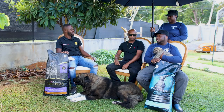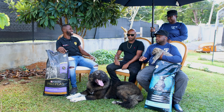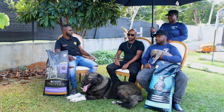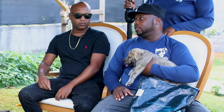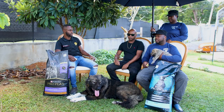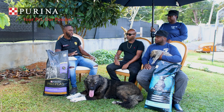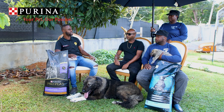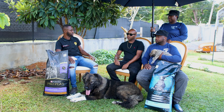Right now, I can tell you that this is one of the best on the island, easily. Definitely. Whenever I'm starting out my puppies, I was introduced to this by a friend of mine. He gave me that, and there's another one that I had tried before, but this is definitely my go-to from starting off, and I've seen excellent results. That's good to know. High quality dogs deserve high quality food. Exactly. It doesn't make sense to go down to something medium or even less. Why spend your money on a dog and not take care of it?